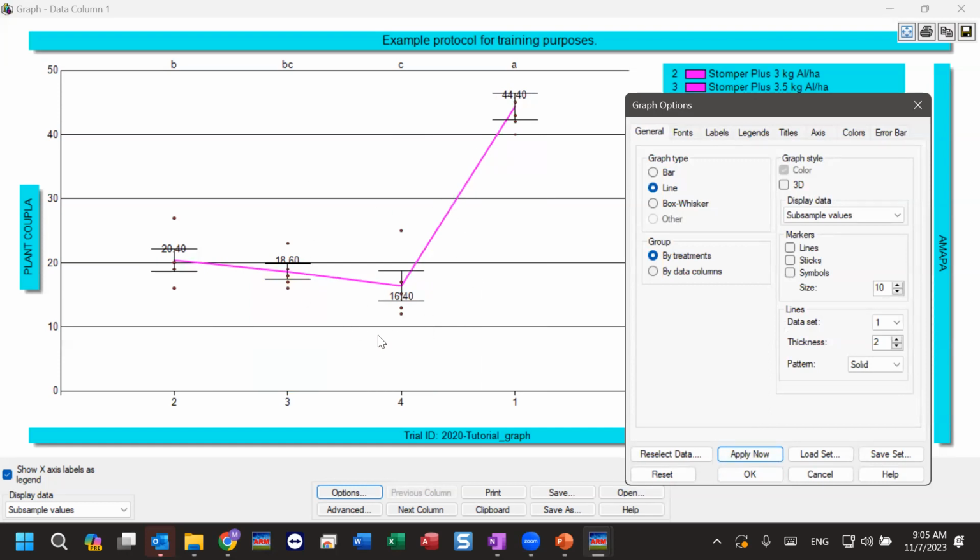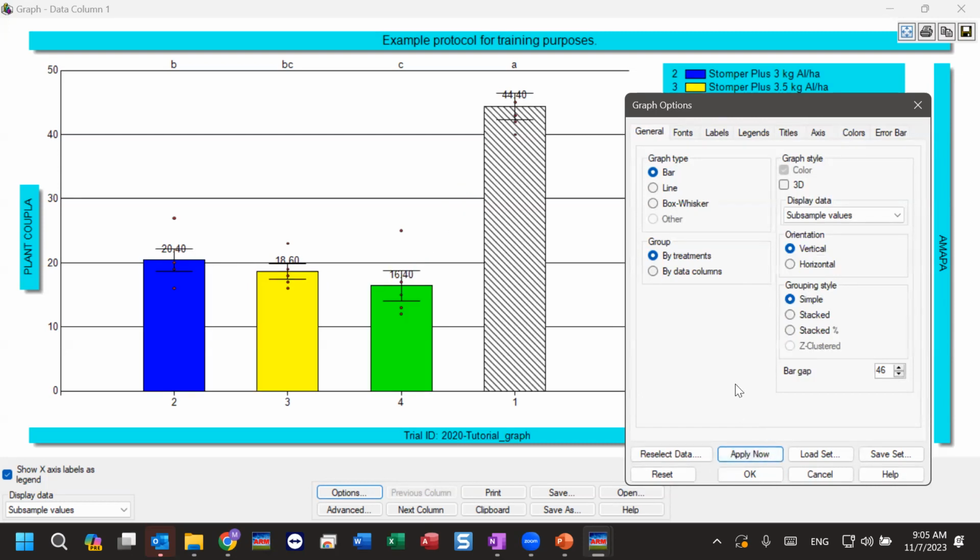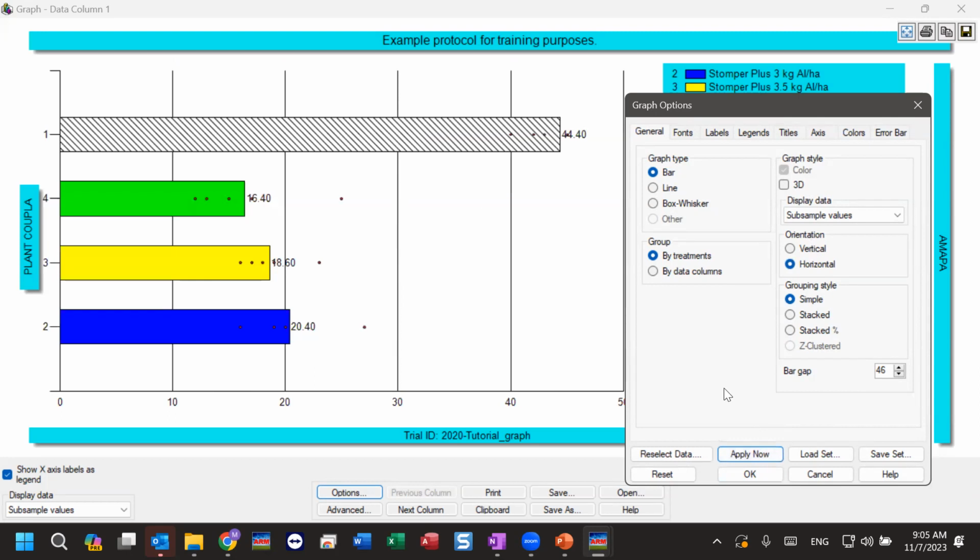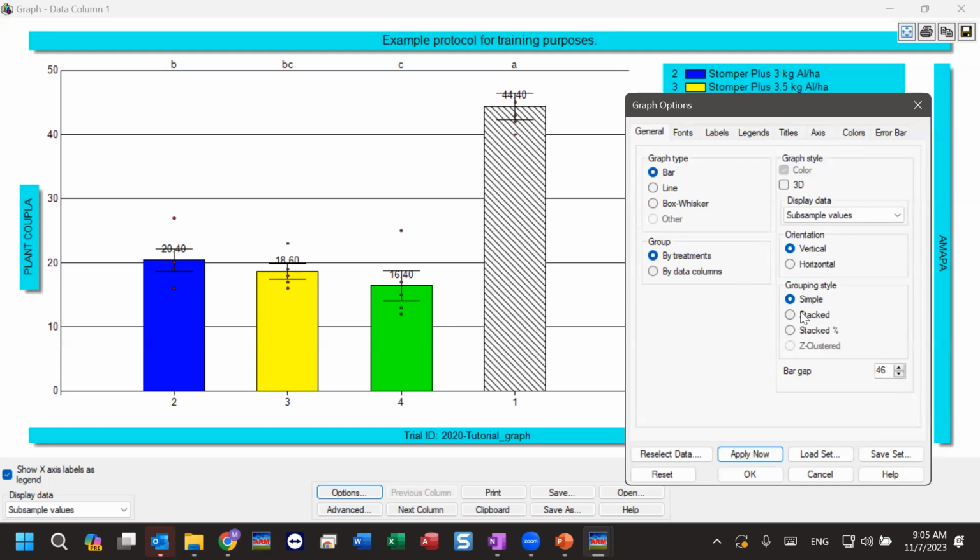So it's a nice way, especially if you aren't exactly sure or want to fiddle a little bit with your options and see exactly what they might do. It's a great way to turn things on and off. Or maybe it's the orientation. Well, how would this look better as a horizontal graph? Yes, maybe not. Maybe I'll go back to vertical. So you can change the options, and that's kind of how we'll go through the rest of these options here, so we can see pretty quickly the difference in what some of these options do.